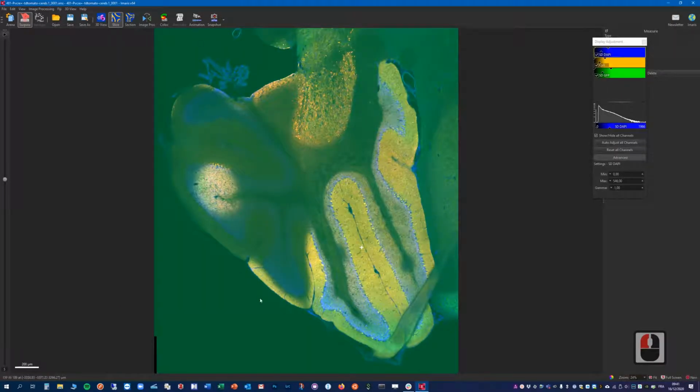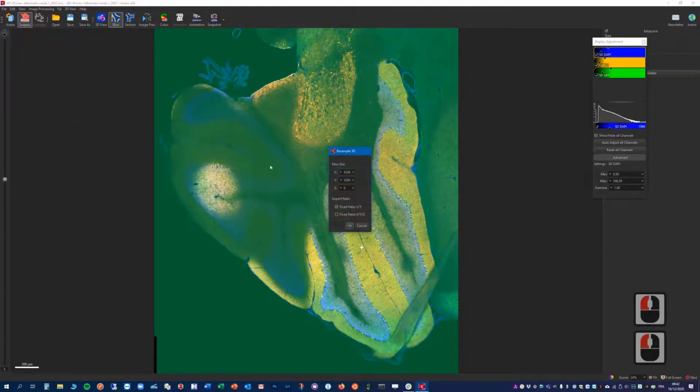So now we are looking at the tissue without unnecessary parts, but we will still want to reduce a bit more the size of this dataset to allow a bit faster processing. So we go here to edit, resample 3D.